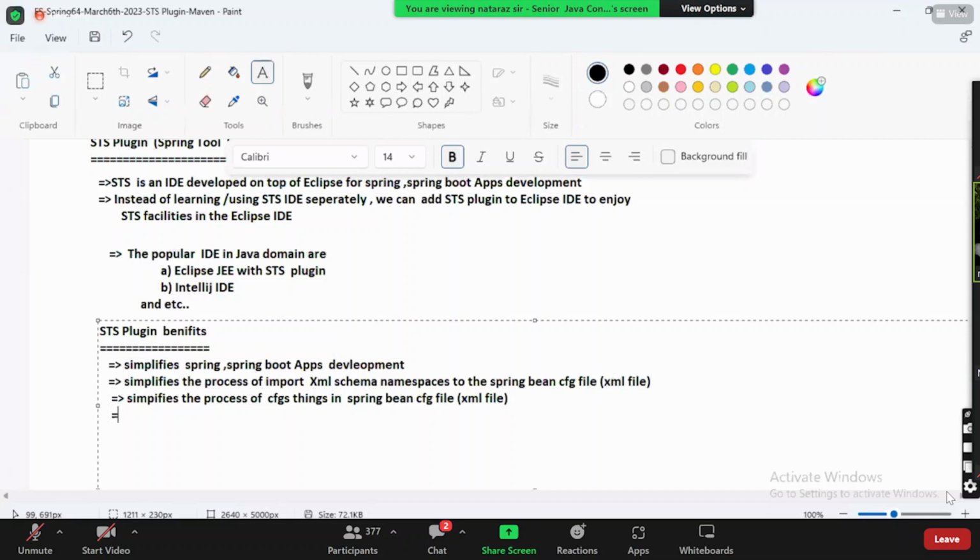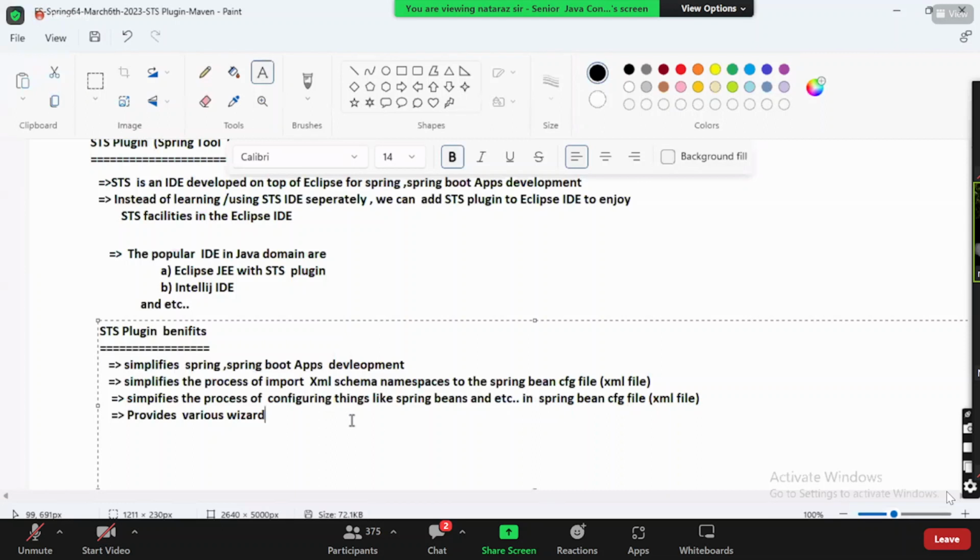Next, it provides various options, various wizards. Wizards means ready-made templates. It simplifies the process of configuring things like Spring Beans and etc. in the Spring Bean configuration file.